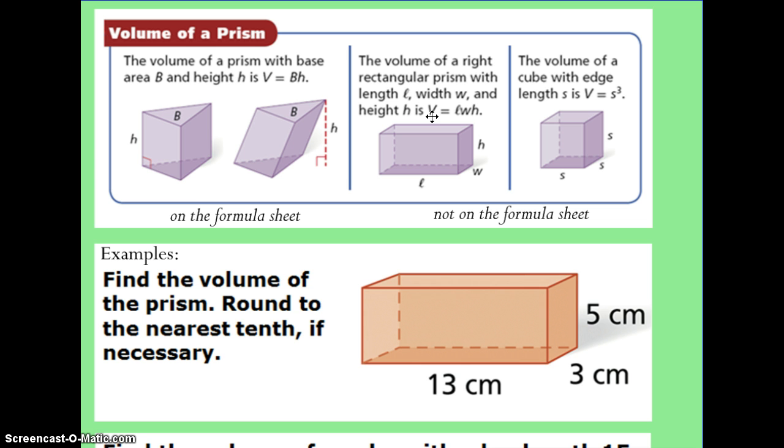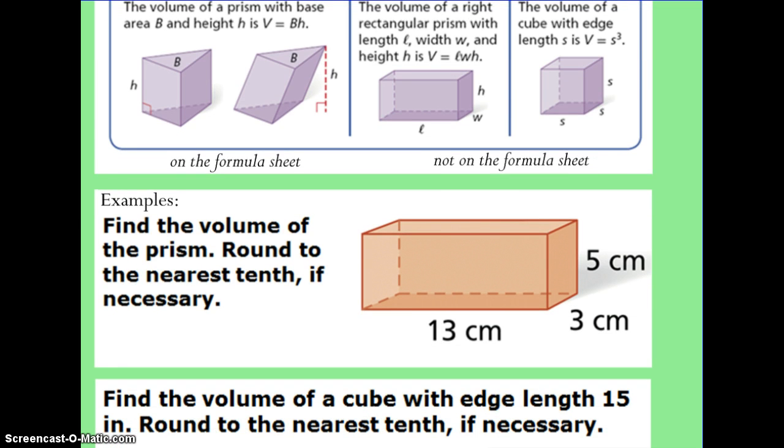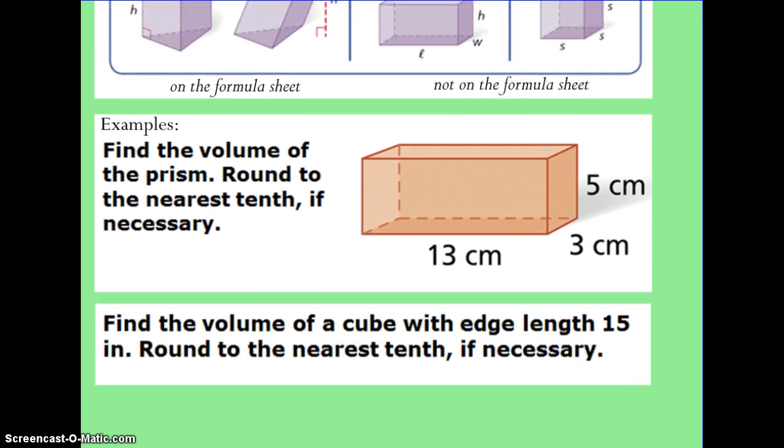So the volume for a rectangular prism is still going to say capital B times H on your formula sheet, but in this case the base is actually a rectangle, which we know to be length times width. So it's just length times width times height rather than capital B times height. But you're going to see it this way on the formula sheet, not this way here. And then because a cube has all the same sides, it's just side times side times side, which is side cubed. Alright, so for an example, let's go ahead and find the volume of this rectangular prism.